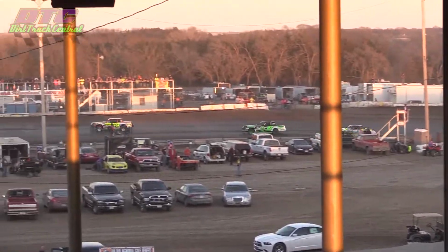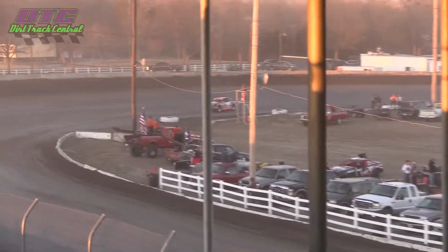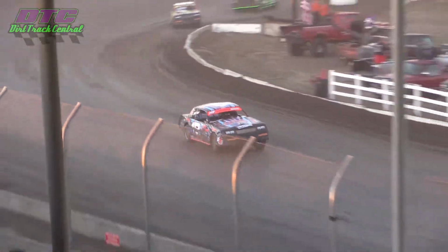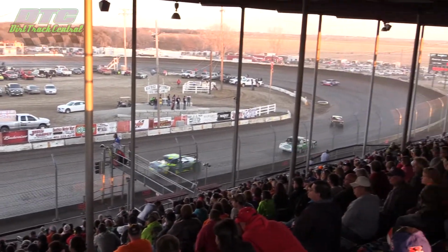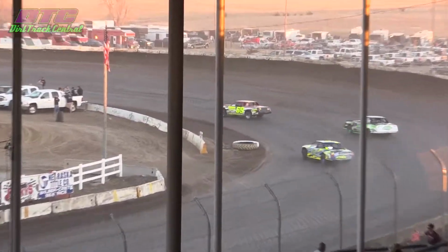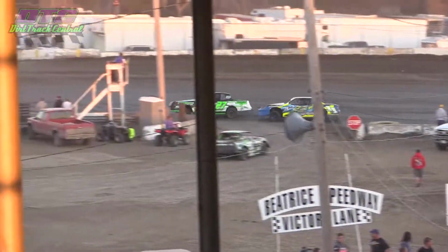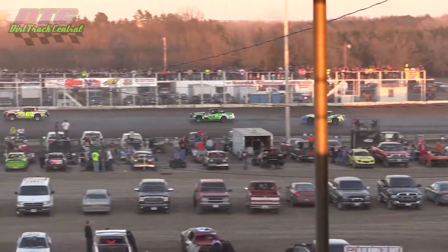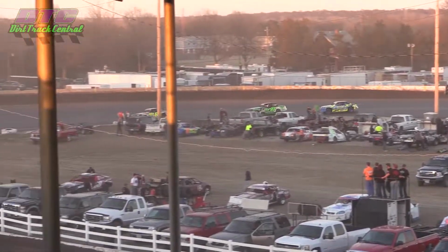He's got the number 1 spot by more than half a straightaway right now over the 69 car, Dustin Schmidt. He runs 2nd on the field, followed by the number 27, Randy Brands. Brands is your 3rd and final transfer spot with Jake Masters still in hot pursuit with 2 to go. Masters is doing everything, picking it up, putting it down on that low side of the racetrack. Brands running about 1 groove higher than Masters right now.